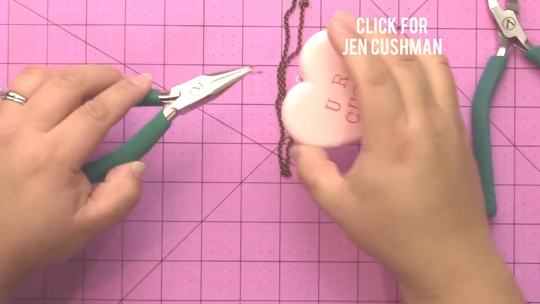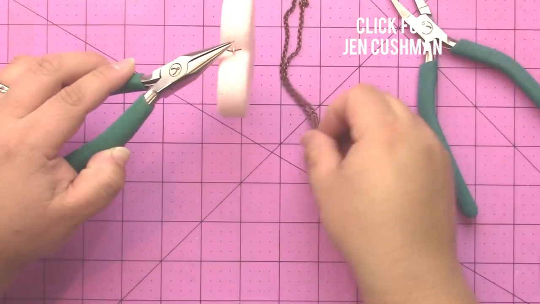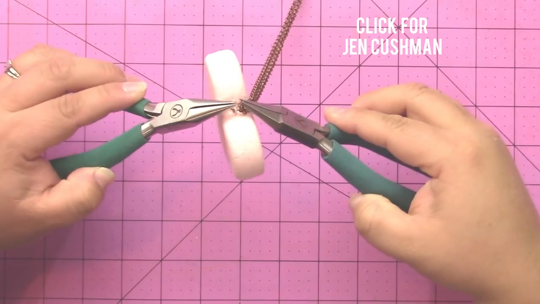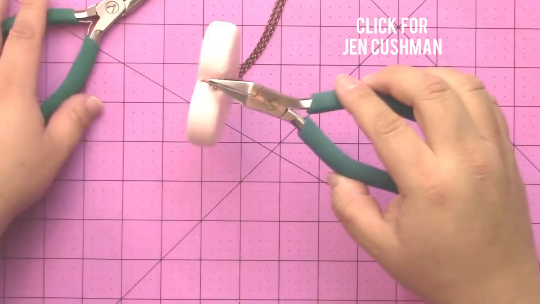You're going to move the sides of the jump ring back and forth about three or four times, and that's going to help to lock it into place. It basically work hardens the metal so that it won't bend anymore.